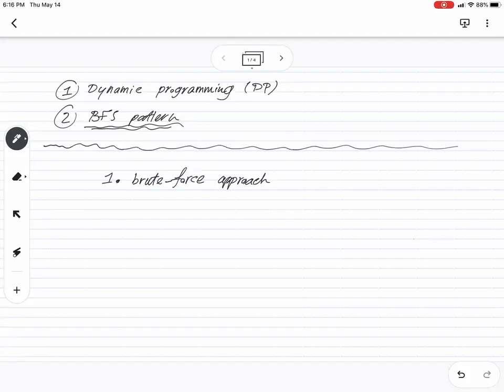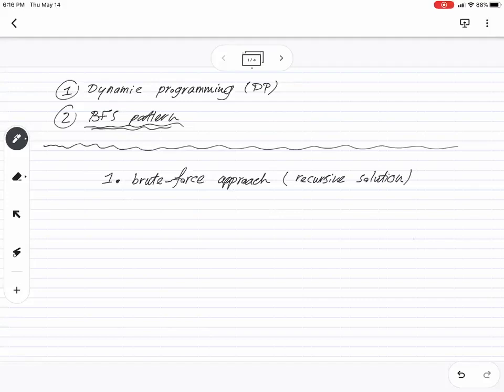In DP problems, we have a search space in general, and we want to find some subproblems inside of that, and we want to call and test all of the search space combinations. Brute force, and we write a recursive solution.